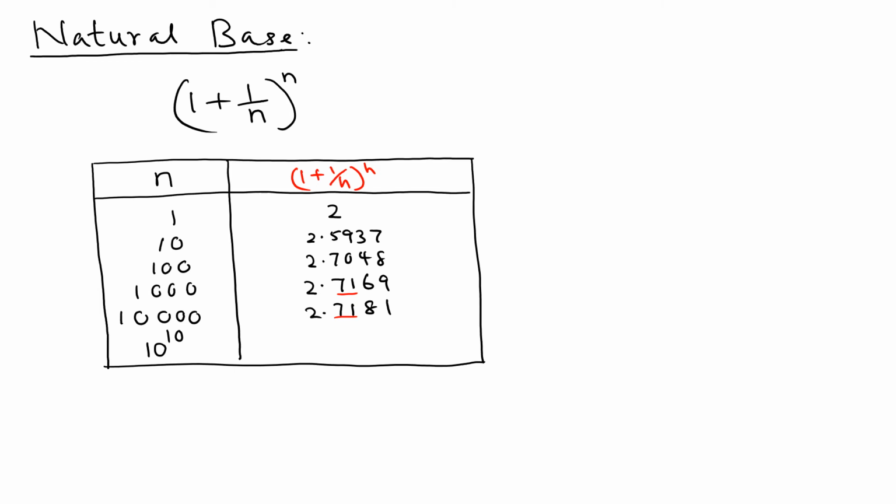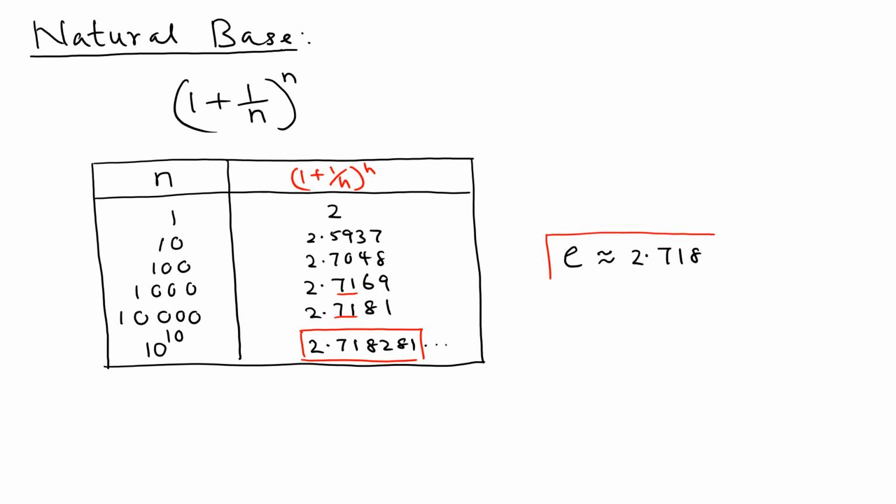That means they are converging to a particular value. And if you try a large value like 10 to the 10, you're going to get a value like 2.718281. That particular number has a special notation. We call this e. So in mathematics we use this value as e. It's approximately 2.718. That's what we use for most of the calculations.